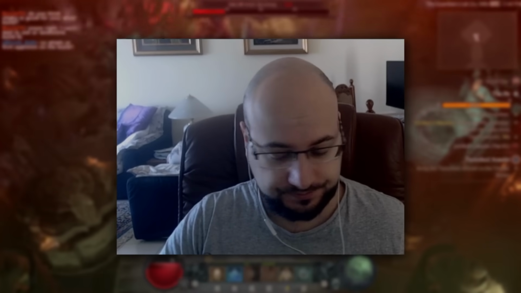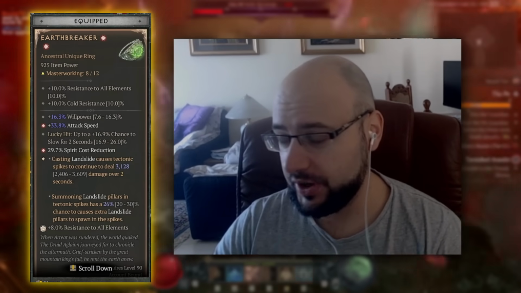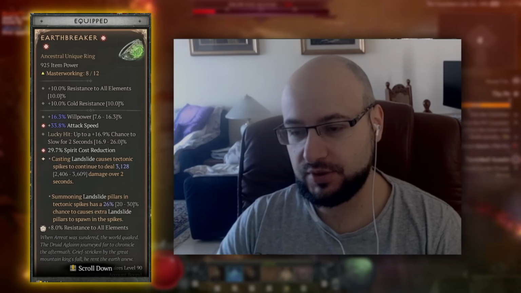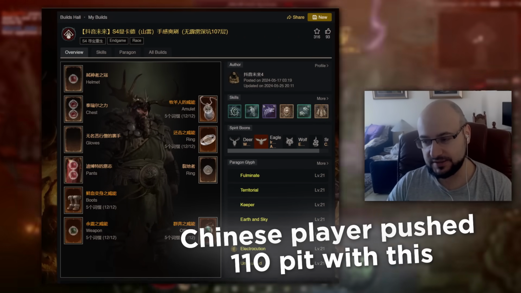make. Today we're gonna talk about the Earthbreaker ring and how it is positively bugged and a couple of builds that you can make around it. First though, I wanna show you one thing. This is gonna be a Lightning Storm build.